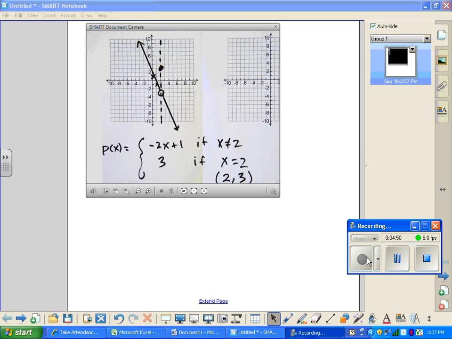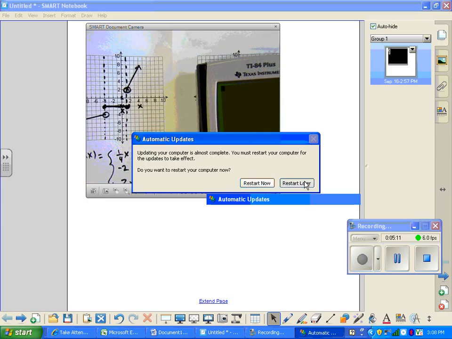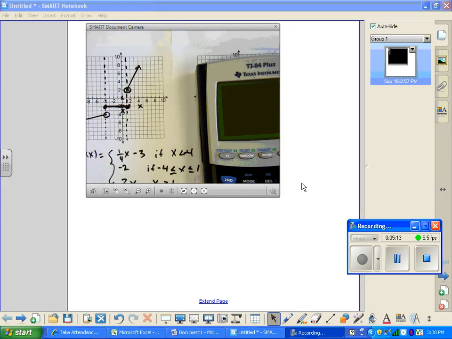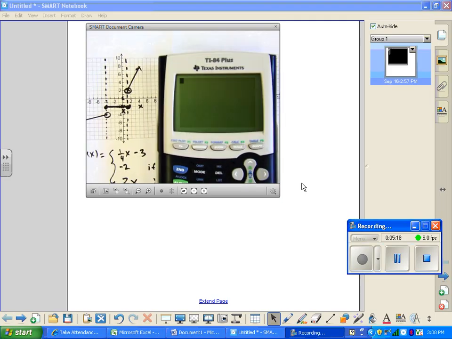Okay, now one little extra tidbit here that might be sort of useful. I'm going to go back to the first one and show you these really could have been done on the graphing calculator. So you're probably going to need to look at that other one while I'm doing this.